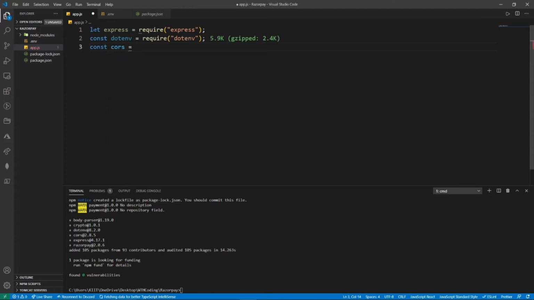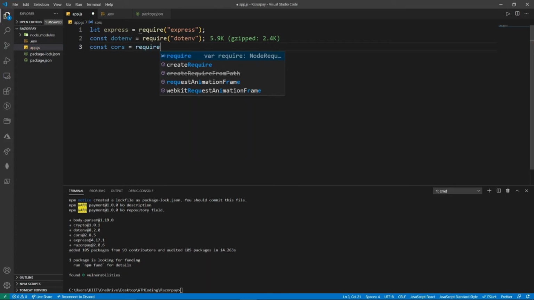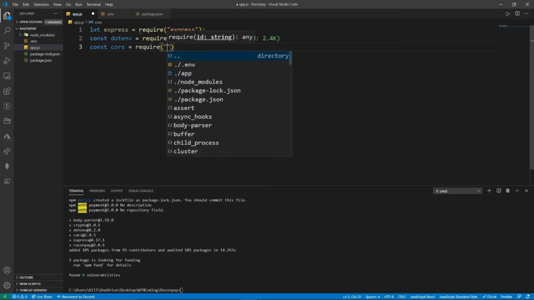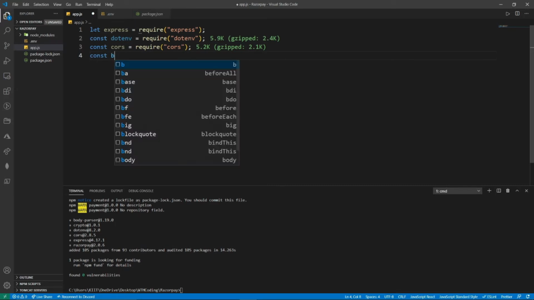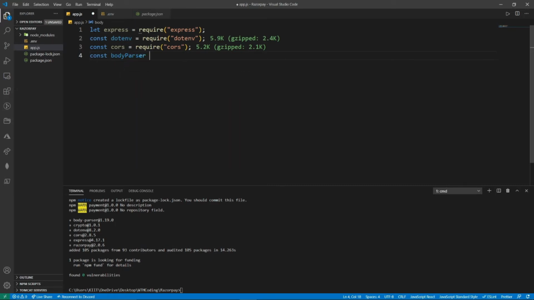You can skip this part, or speed up a bit at 1.5x or any speed you want. Of course, what else? Body parser, yeah. Body parser.